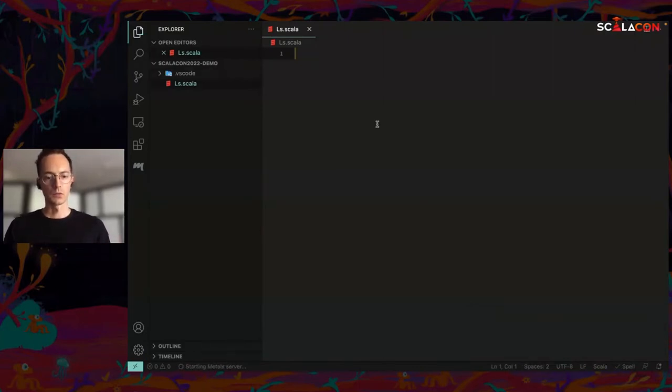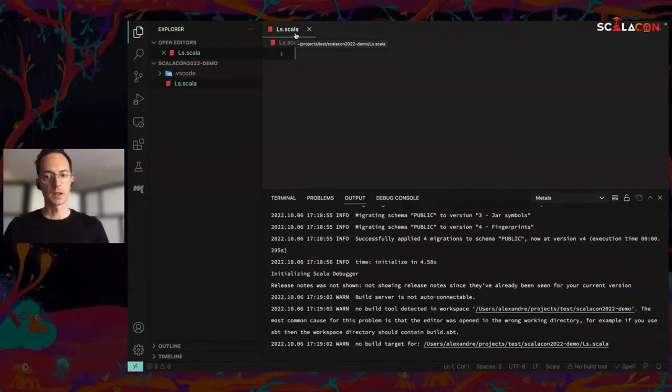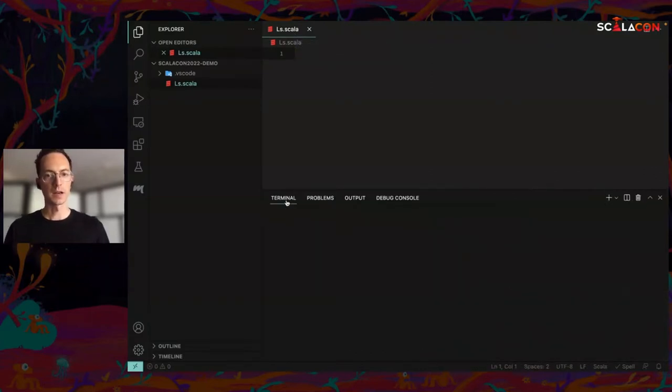One thing to note here is that in the near future, when opening a Scala file like this in Metals, a file not attached to sbt or to Mill, Metals should assume it is a file managed by Scala CLI. Yet it's not the case yet. So I'm going to run a Scala CLI command. It's going to write a few files that will make Metals assume this file is a Scala CLI file. For that, I can run any basic Scala CLI command, such as compile. So I'm going to compile files in the current directory in watch mode.